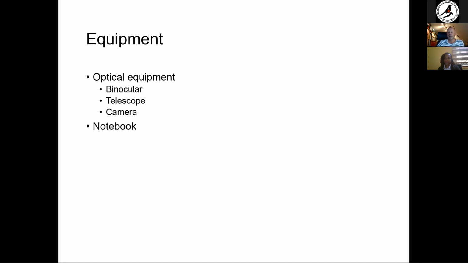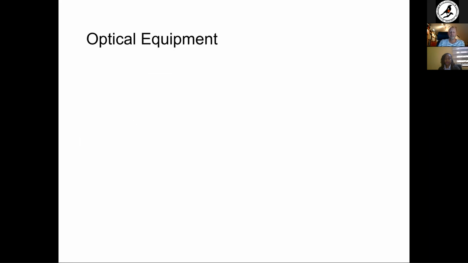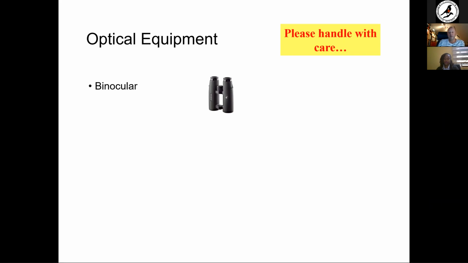When we are doing atlasing, we use our phones as a notebook, the bird atlas app. You also need appropriate clothes, so you don't need to worry about what you are doing. Optical equipment is glass, and therefore you need to be a bit careful when you handle it. The most usual one is binoculars. You can do ornithology without binoculars, but the experience will be so much enhanced if you have them. Since we are starting in Nigeria and now spreading bird watching, we are trying to provide binoculars, but it's a big challenge. Anyone who comes up with a good solution for how we can get good but relatively cheap binoculars into Nigeria is most welcome.